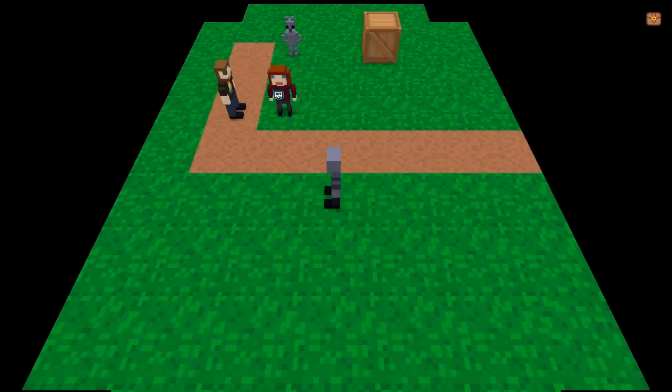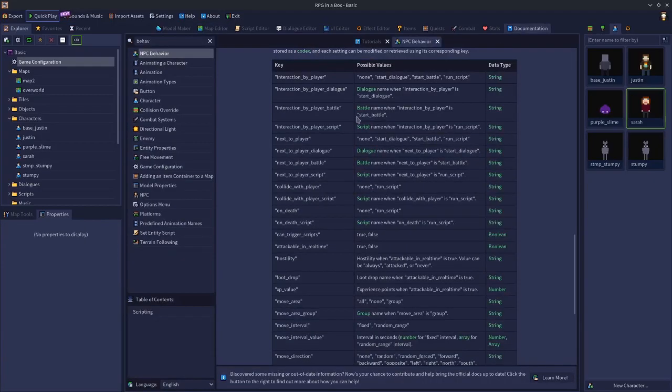Now what I want to do is make her move around, but I don't want her to not have dialogue. So I could set up a preset that's almost identical to the current one she's using that just changes the movement option. But that seems like you're creating more files than you need to for a simple task like that. All we want to do is just change one option of the behavior she's currently using, so that she essentially is still using the same behavior, but just one of the settings is different. Okay. So to do that, that's what these options in the behavior documentation are all about.